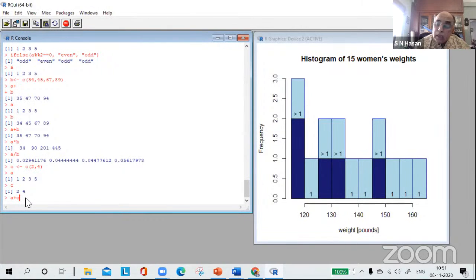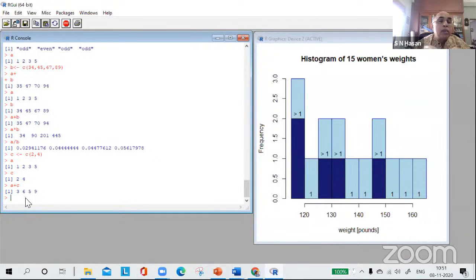So what it does is it repeats 2 4 again. So as you notice, it is 1 plus 2 is 3, 2 plus 4 is 6, and then it rewrites 2 4 again. So 3 plus 2 is 5, and 5 plus 4 is 9.